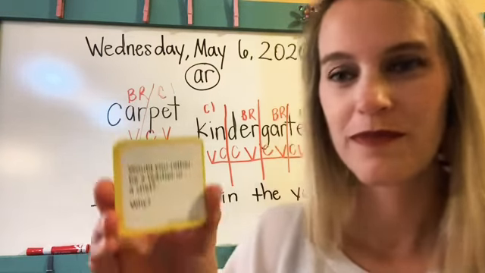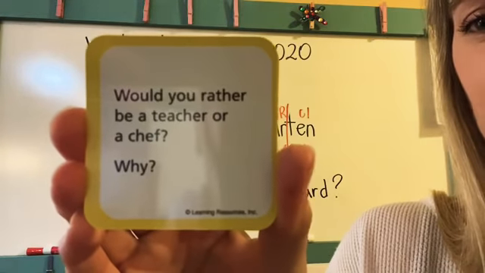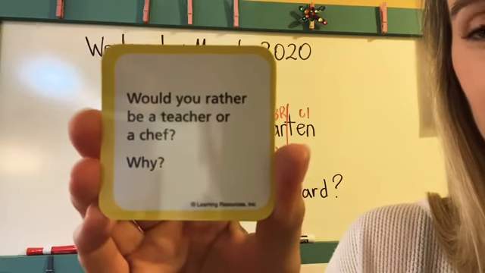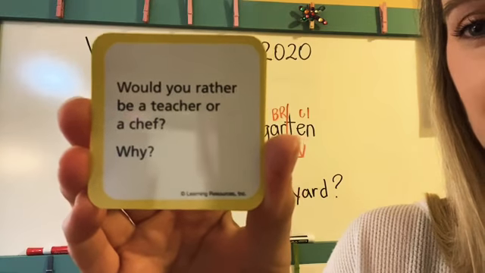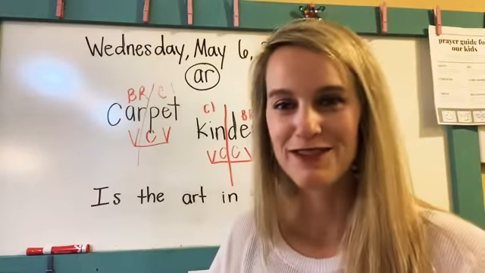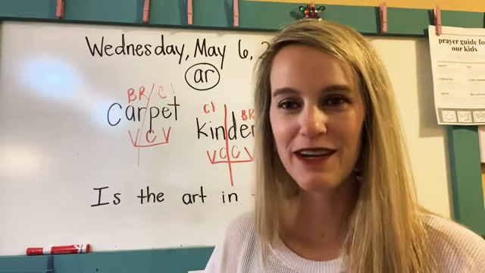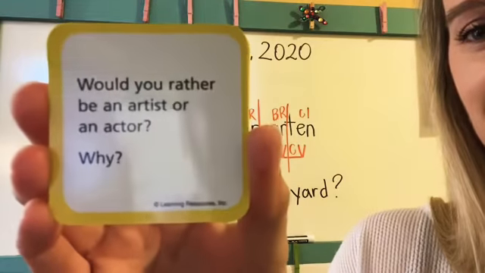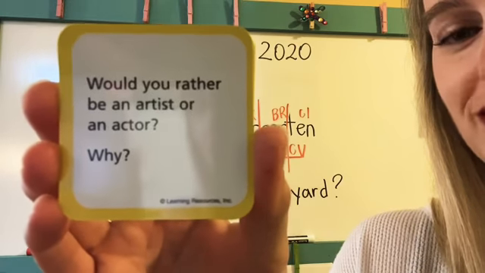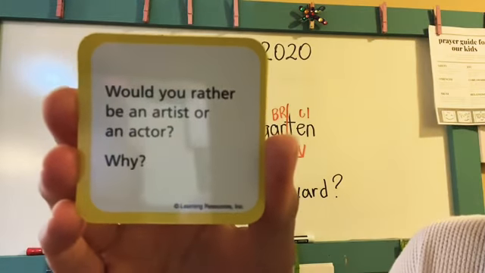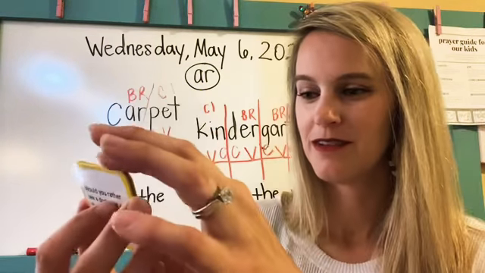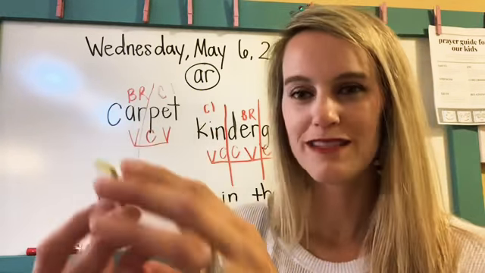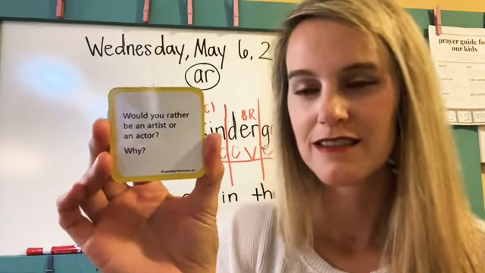Okay, here's one more. Would you rather be a teacher or a chef? A chef is someone who cooks meals. Why? Well, that's pretty easy for me. I'd rather be a teacher. Okay, last one. Would you rather be an artist or an actor? That's a tough one. I'd kind of like to be both. Maybe an artist, because you can paint, you can sculpt, you can build all different kinds of things.